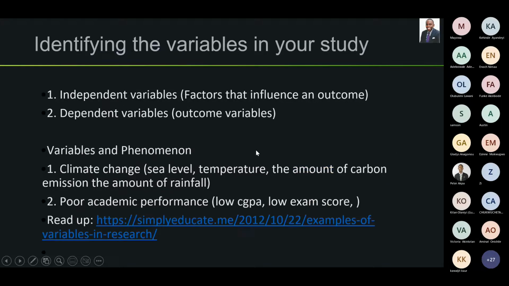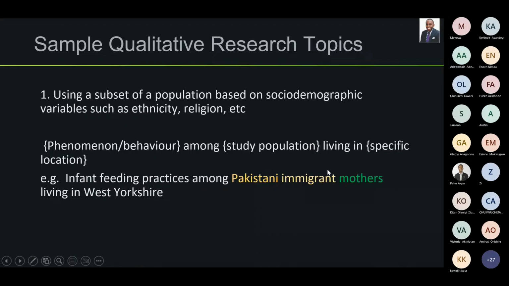qualify that population more. For example, now here you can see mothers. That is the general population, right? Now, what type of mothers do I want to look at for my study? Is it immigrant mothers? So you can see here now, I narrowed my research by narrowing the topic further. I'm not looking at mothers here now. I'm looking at immigrant mothers. But beyond looking at immigrant mothers, I am also looking at Pakistani immigrant mothers. I hope, are you getting it now?